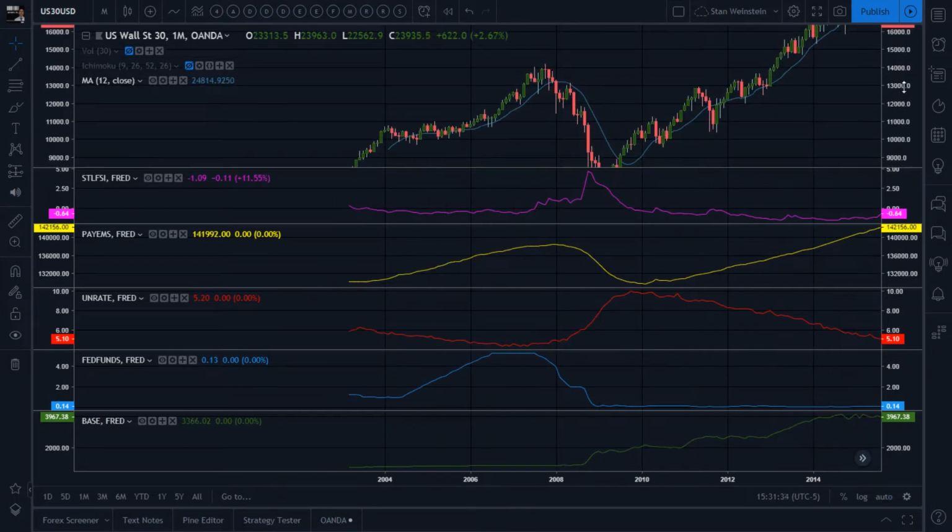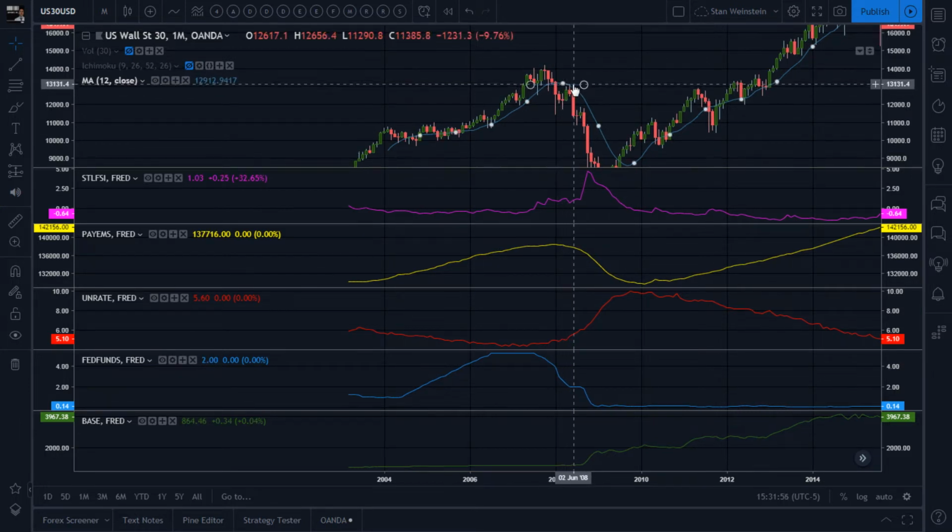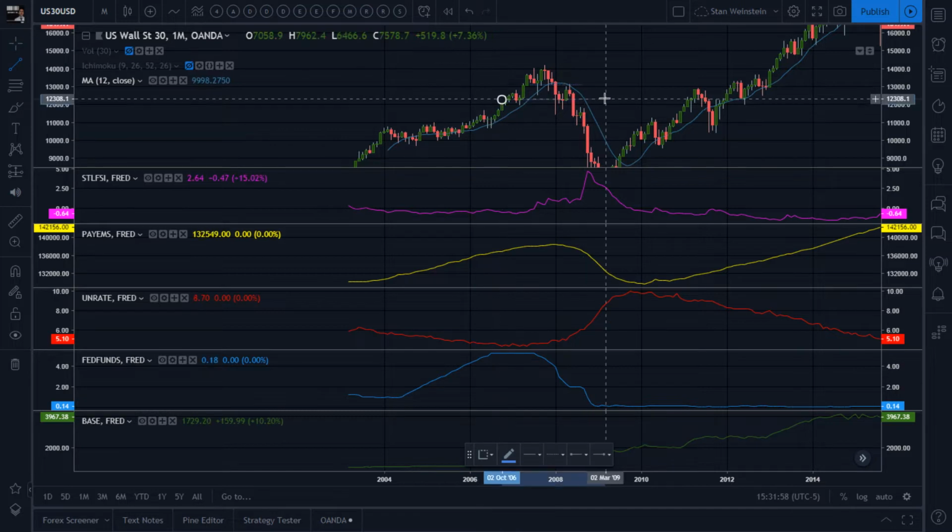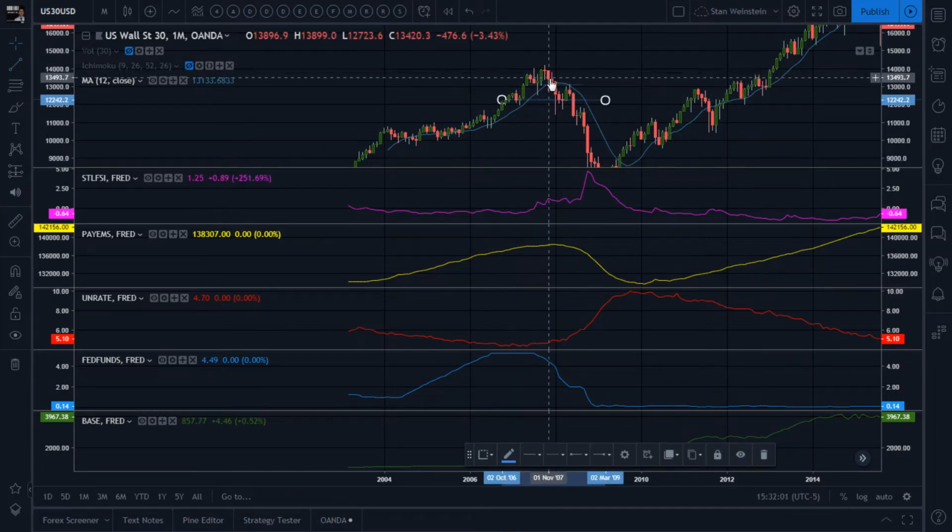Oh, okay. 2008. Top formation. Broke down right here. The Dow. The 12-month moving average is still flat, starting to turn around with all this price action below. Pulled back up to the 12-month moving average before doing the next leg down. And here you had a bigger top right here. So price action broke down, hit that monthly defined support, came back up. Great entry here to short, creating lower highs.